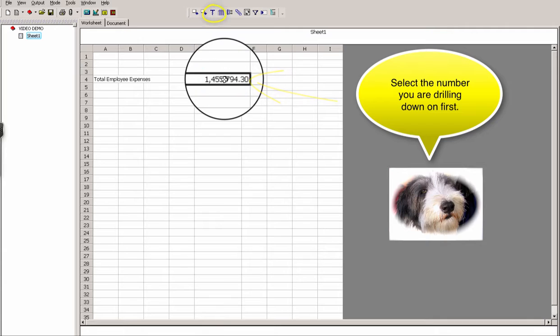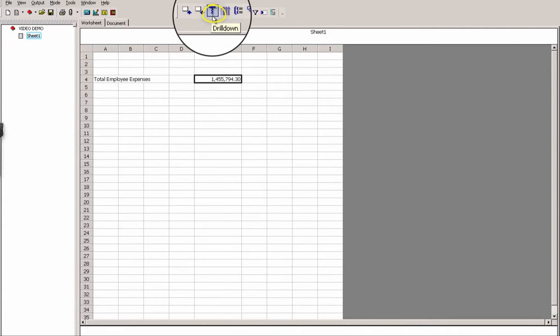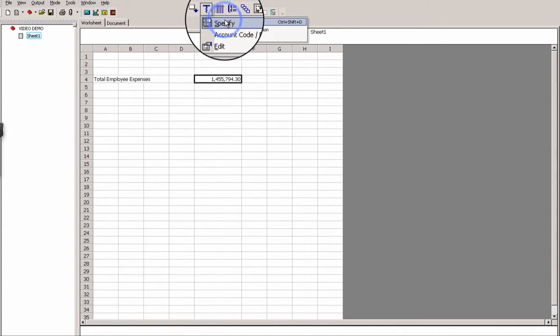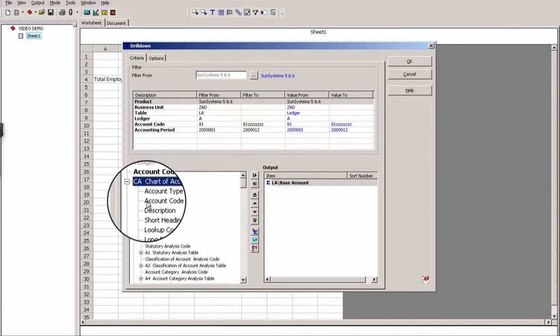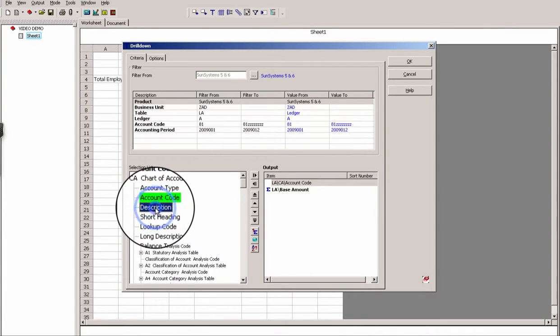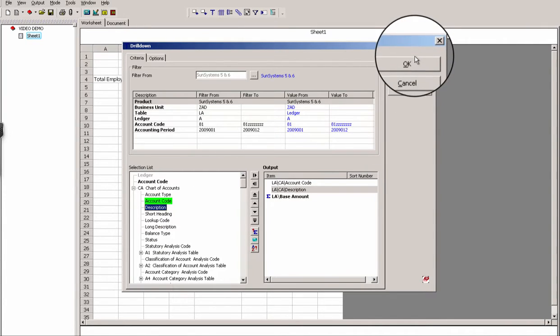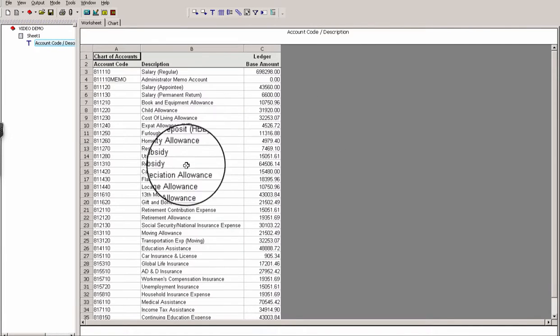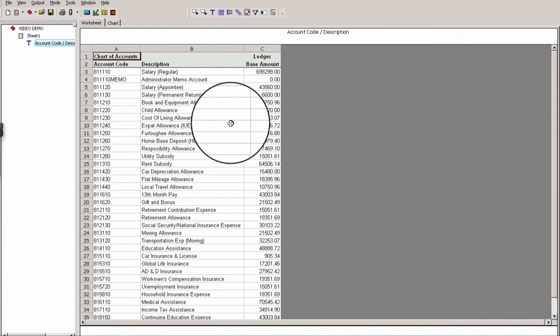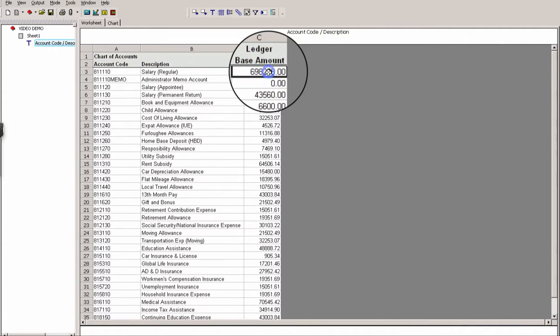Okay, so let's first off drill down on this. So here's the drill, and our video is all about using that one little button, keep it short. We drill down on account, and we want to pick out the information that we show from this drill down, so account code and description. It's going to drill down and give us all of the account code and description for the employee expenses. So get ready with your wow.